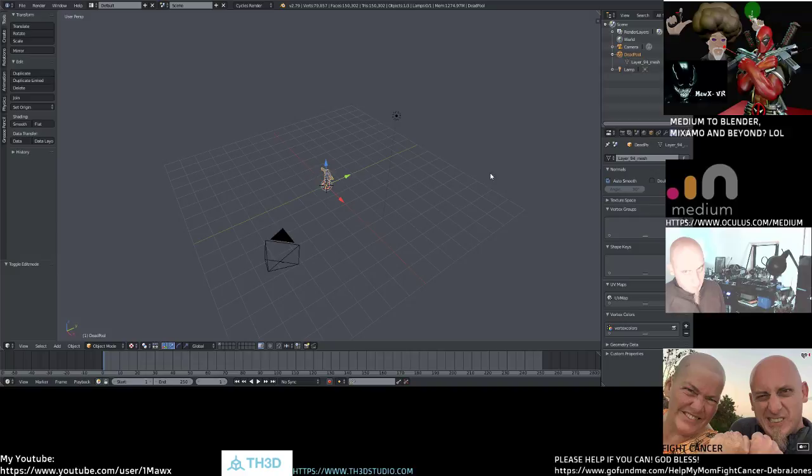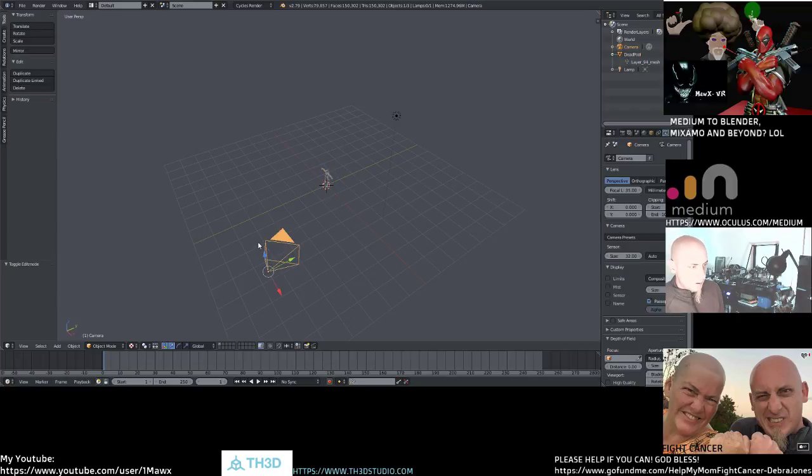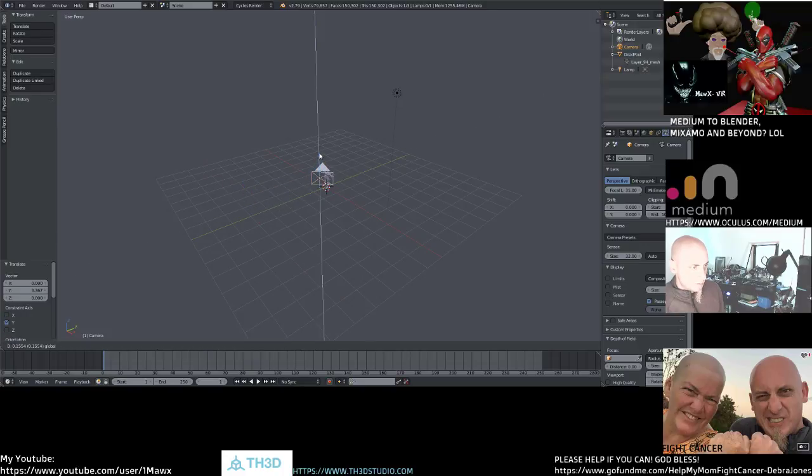I've found using this process, just leave your low poly mesh in the middle here, and before you even bother importing the animations, this is your camera, and so I'm going to move the camera down and position it near that static model that's in the center.